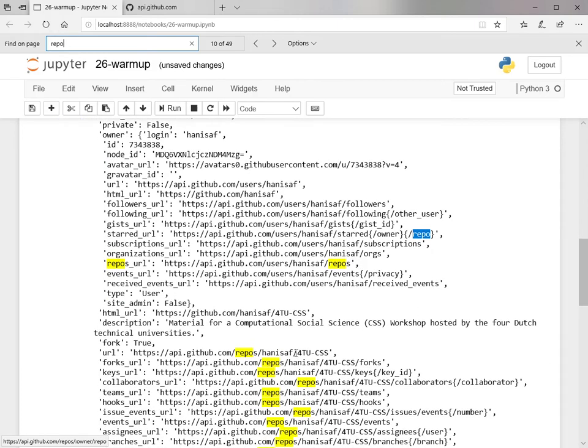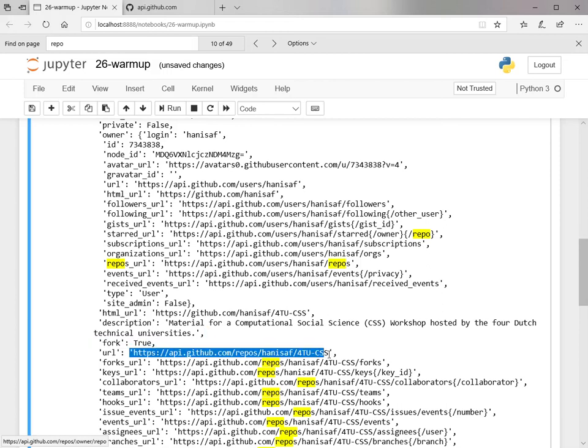So that's the name of the repository here, for instance, u-css. And this URL will give us detailed information about the repository.